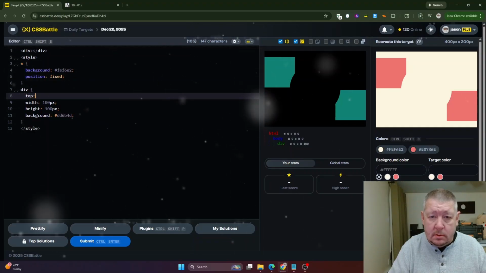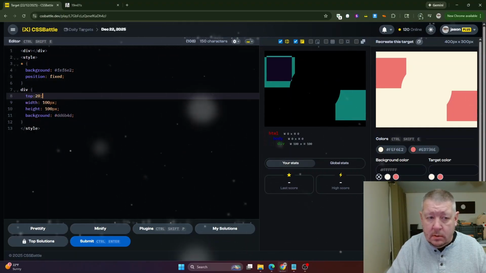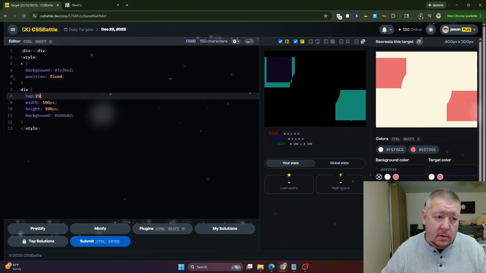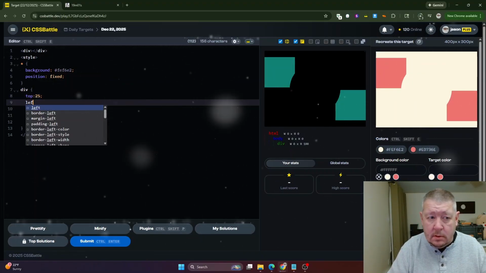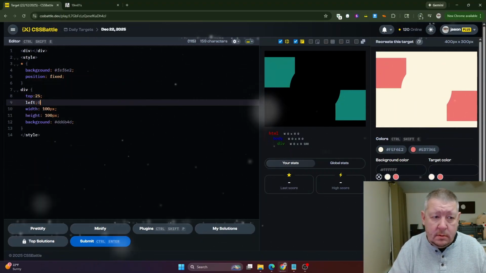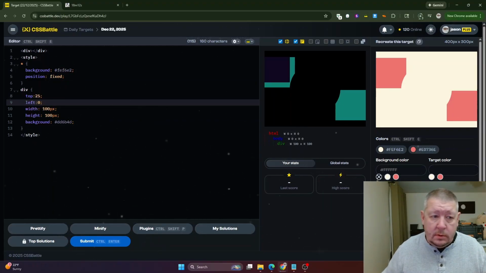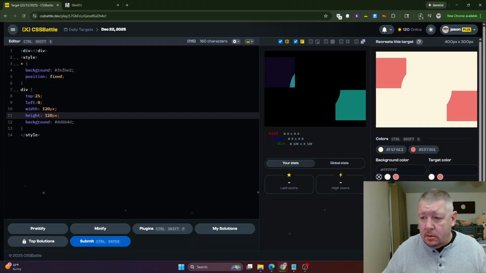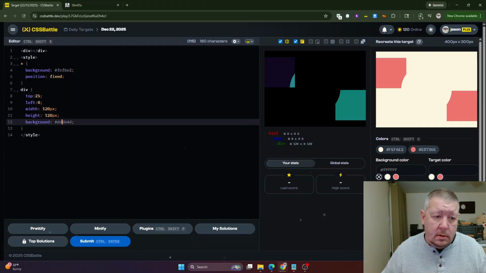Top 25, left 0, width 120, height 120, background that color.